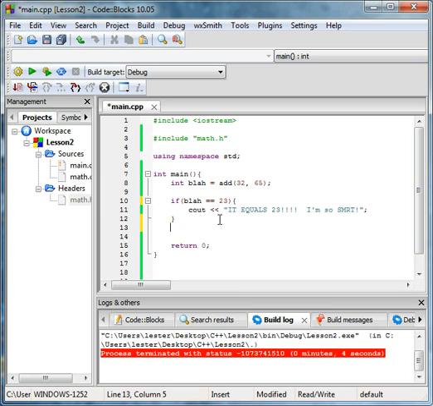Something else you can do is, if you wanted an int counter, this is pretty important. You guys will need to know what this is.